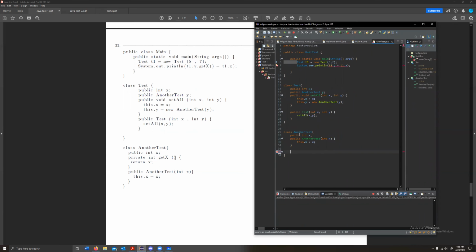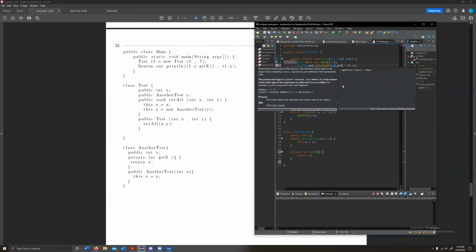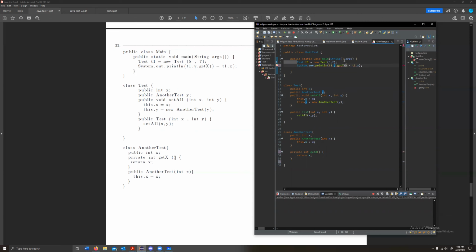So basically the only thing we're changing is that within the another test class, we're saying private int getX, and then we have the curly brackets, we say return X. So then we change this to the getter dot getX. And that's not gonna work, because it's not visible. It's a private thing, you know?